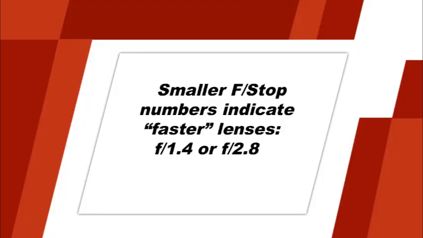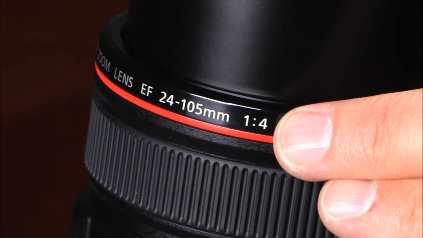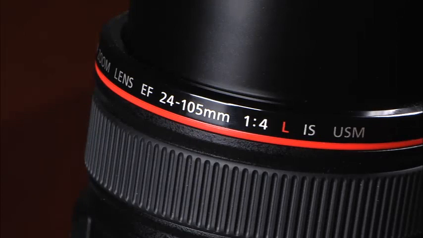Let's talk a little about lenses and apertures. When shopping for a lens, you'll notice that all lenses have a maximum aperture or f-stop. Smaller numbers like f1.4, f2.8 are considered to be faster lenses because they allow a lot of light into the camera. If your lens has a range of apertures, note that the largest aperture can only be used at the widest focal length. This lens is an f4 lens, and this is how the aperture or aperture range is indicated on the lens barrel. The number or numbers following the 1: indicate the aperture or aperture range.